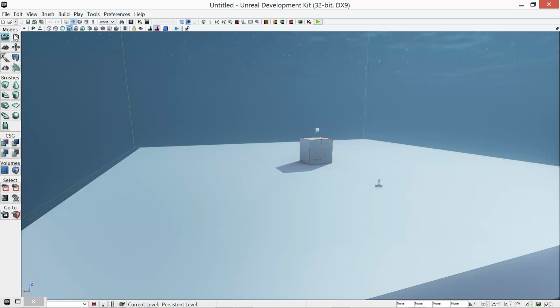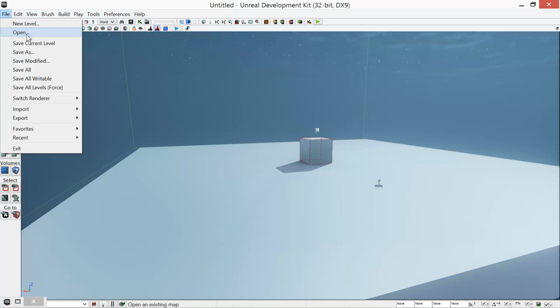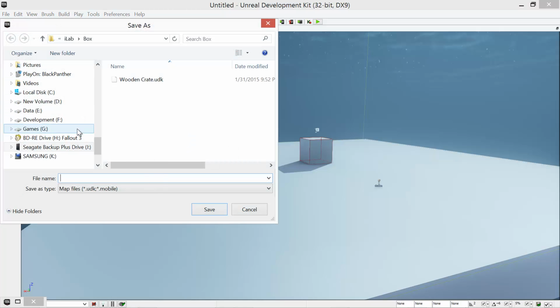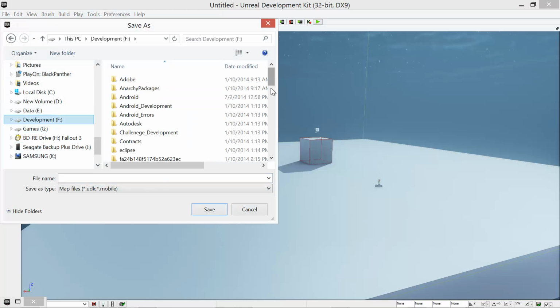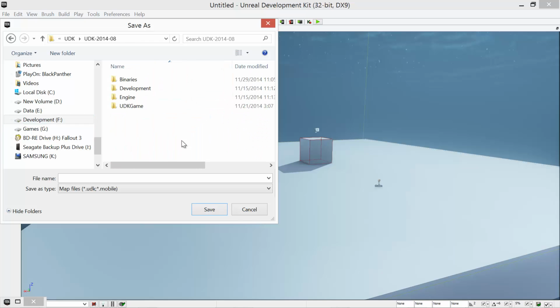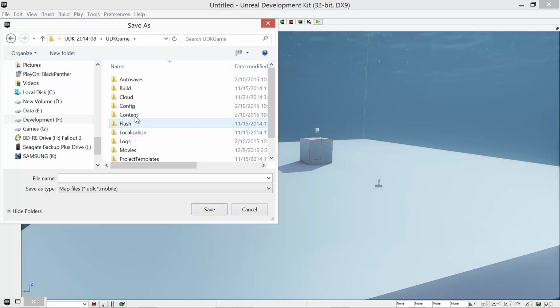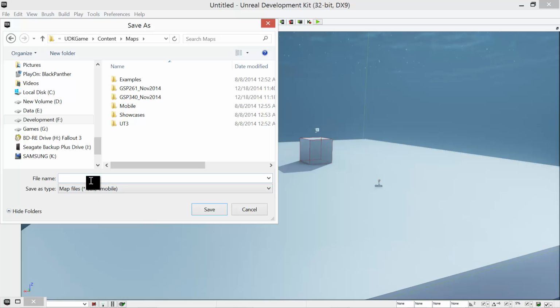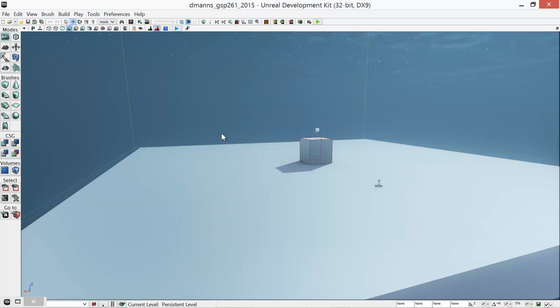Oh, that was why. I had another name out there. Oops. My bad. See, simple mistakes can be corrected. My apologies for not realizing that as well. So maps, and then we're going to say demands GSP 261 2015. How about that? There we go. Sorry about that.